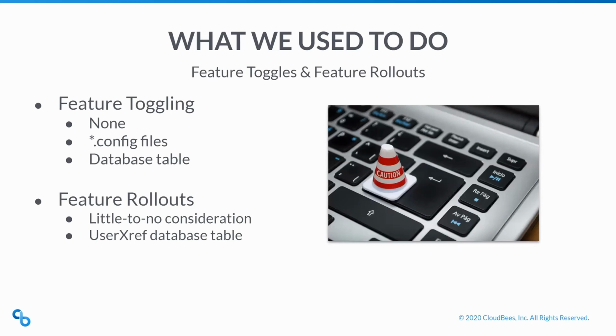So what we would do is then we created a user cross-reference table for our employees, and this was something that was only available to our employees. So typically with that Windows Forms application that I was talking about earlier, that's what we would use. So this is how we would use it. But that came with its own problems. Again, any changes to adding users to this feature or removing them, you'd have to restart the application. Also, it could only be used for employees.